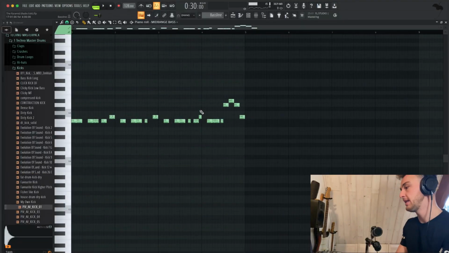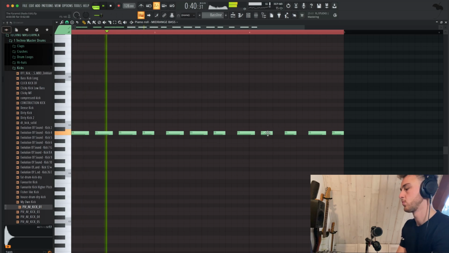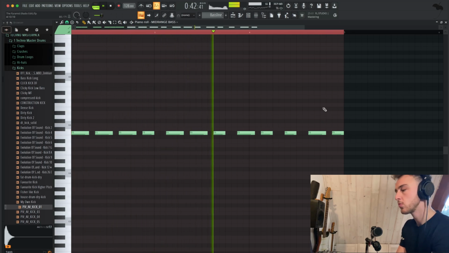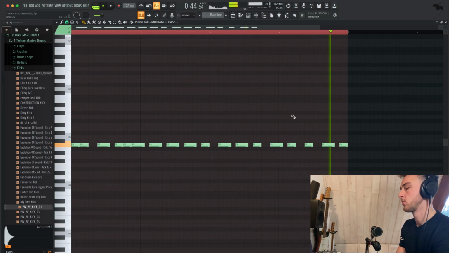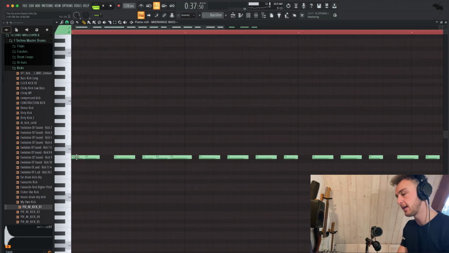So now let's delete this bass line here and let's write a completely new bass line, okay? So we're gonna start very slowly with the most basic bass line pattern, which is this one here. As you can see already, there's a bass note playing every single time the kick is playing, and also when the hi-hats are playing. Which sounds already quite nice, but it's pretty basic.